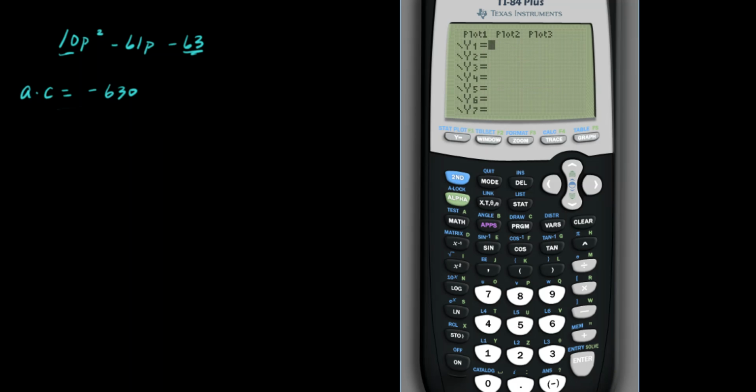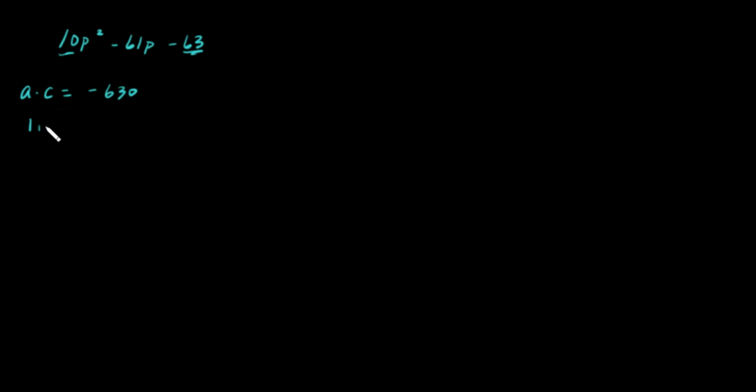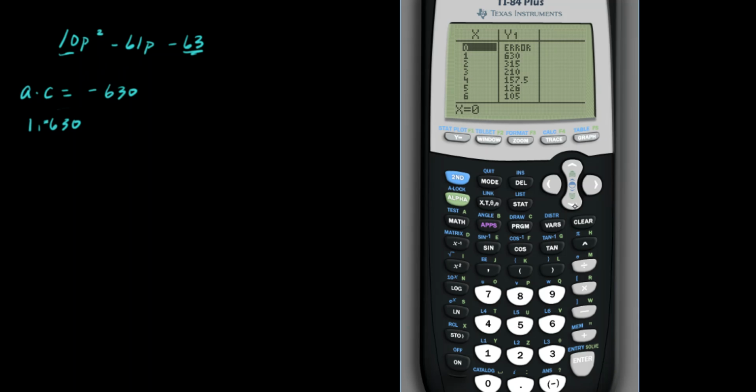Let's go ahead and put y equals 630 divided by x, second table. So here are all my factors. For example, if it was 1 and 630, which factor would get the negative? Well, you can tell by the sign of the B, the middle term, that the larger factor is going to get the negative. So let's scroll down and try to find 2 and 315. Nope, that's too big. Let's go further down.